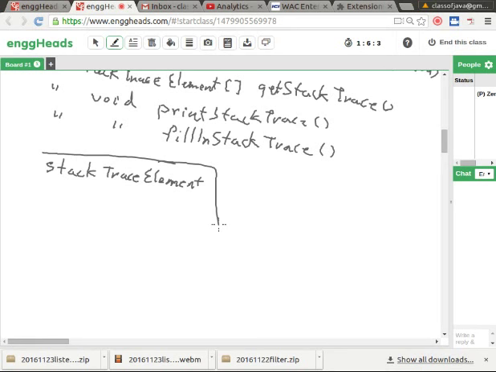And in this class, the methods which we have, what are the methods? Four. A method to return information about a frame. Find information about a frame. First thing.